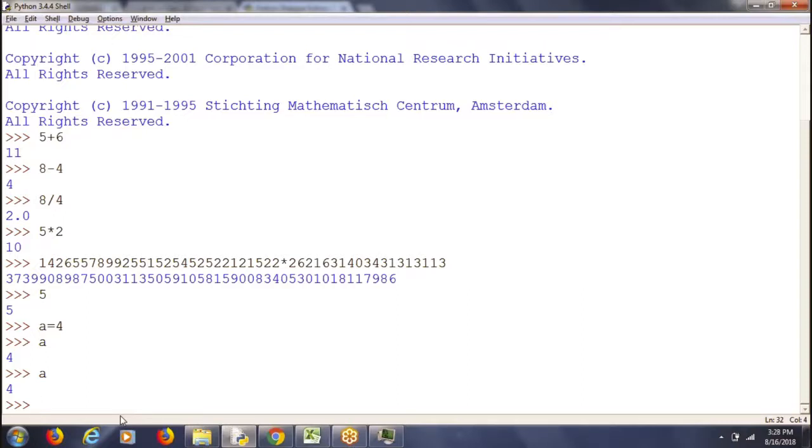Now 4's address is in A, but A is also stored somewhere, isn't it? This is also stored somewhere. Now how do I retrieve A's memory address? Before going to that, do you know any idea where variables are stored in any programming language or in any memory?